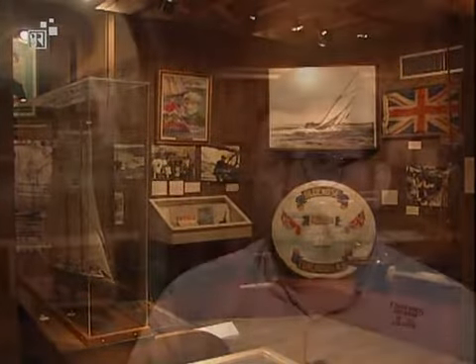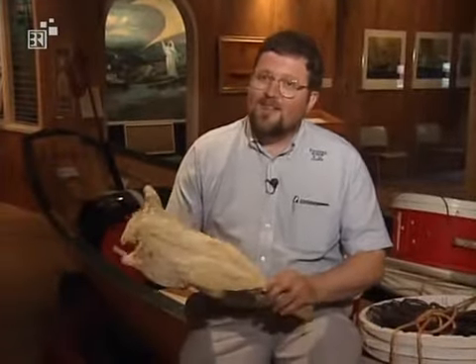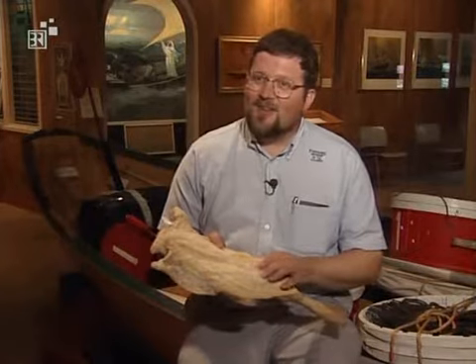After the war, they started the modern fishery — fishing with large nets and bringing the fish in fresh. Instead of packing it in salt, they packed it in ice. That really was the beginning of the modern fishery. Many changes took place in the 1950s and 60s, with new equipment and cooked fish, including fish sticks, being produced in this building in the 1950s. This is one of the salted codfish here — that was money to Lunenburgers years ago. This is the solar cod, spread out to dry on the flakes.